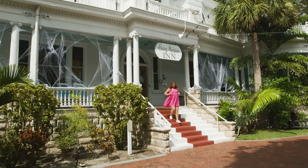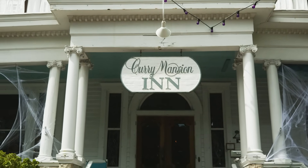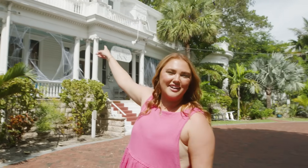Before we start this walking tour, I have to explain why we are starting at this place called Curry Mansion Inn. If you're not from around here, it's not known for its curry — that's actually the name of the guy who used to live here. It's actually because this is the birthplace of the key lime pie. If you ask people from Florida they'll tell you one story, and if you ask real historians they'll tell you another. But this is the birthplace of the original key lime pie made in the kitchens here. Chelsea is sleeping in the haunted part upstairs, and I'm in the back of house.